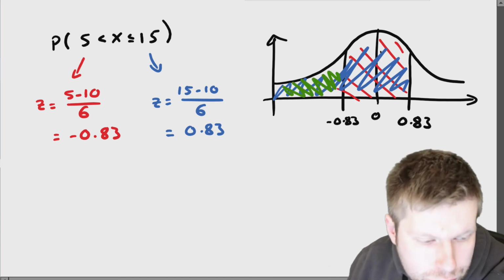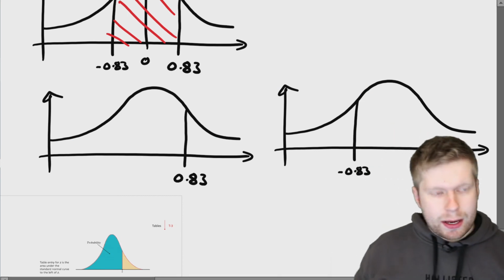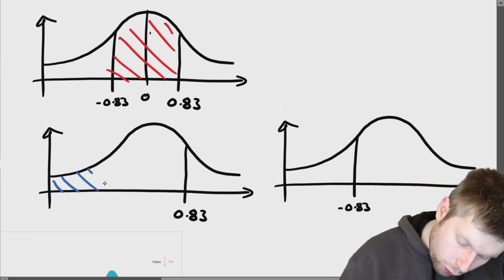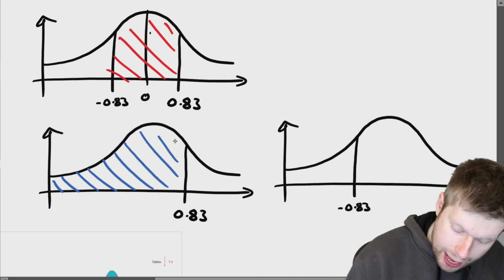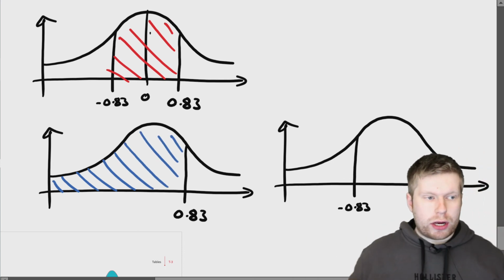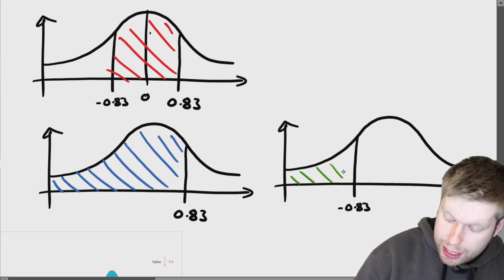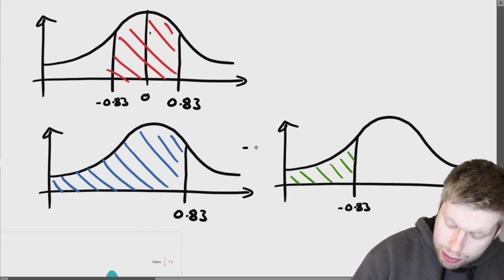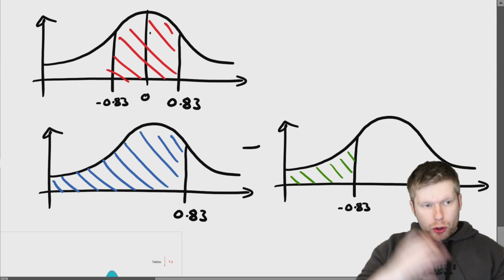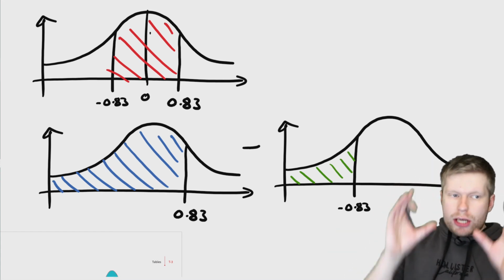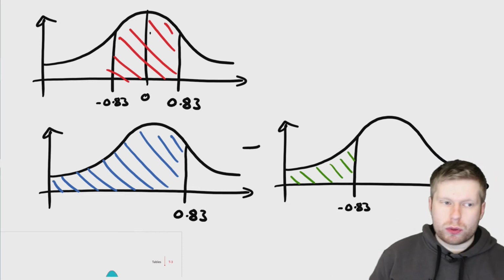So if I'm going to draw this out, I'm going to say, okay, let's first of all look up the probabilities up until 0.83. So let's find all of that region there. Now remember, I don't want all of that region there. I'm going to take away the region which I don't want, which is this region down here. So in other words, I'm going to take away these two regions. Okay, so I'm going to take the blue region, find that one first, take away the green region, and then I'll be left with the region in the middle, which is the red region, which is what I want.